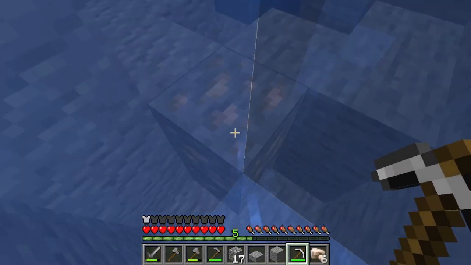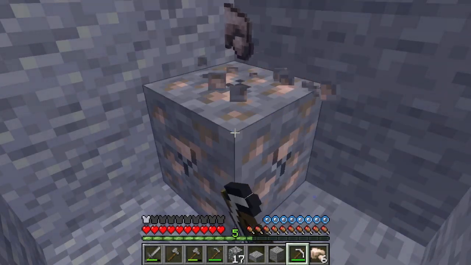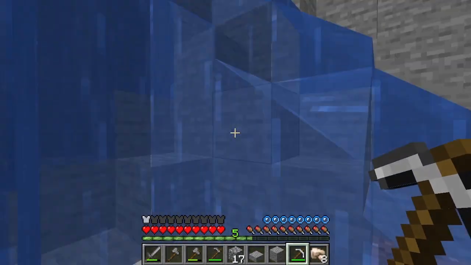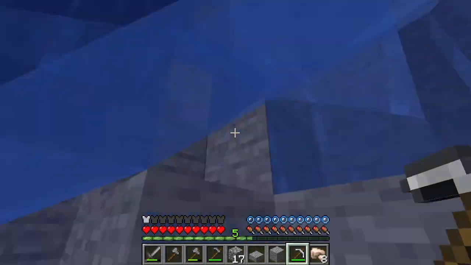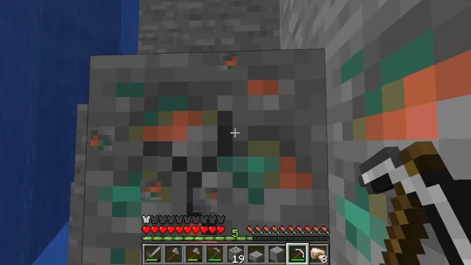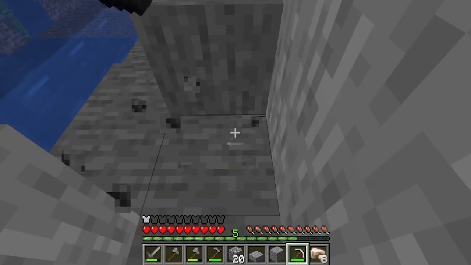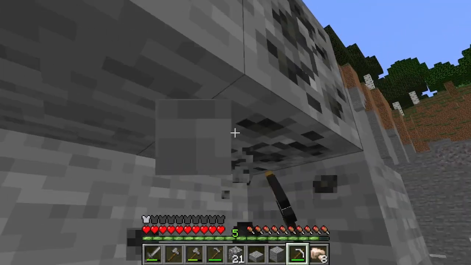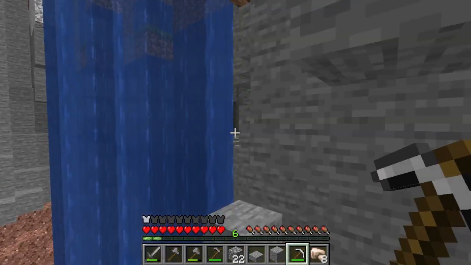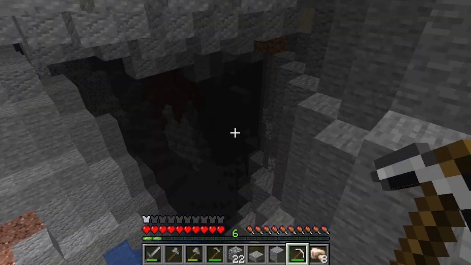I can hold my breath so much longer than this. Alright, so there's more iron. Try and go up to get that coal. Thought they'd be hiding more coal, but that'll work. That'll work for now. What's back here?